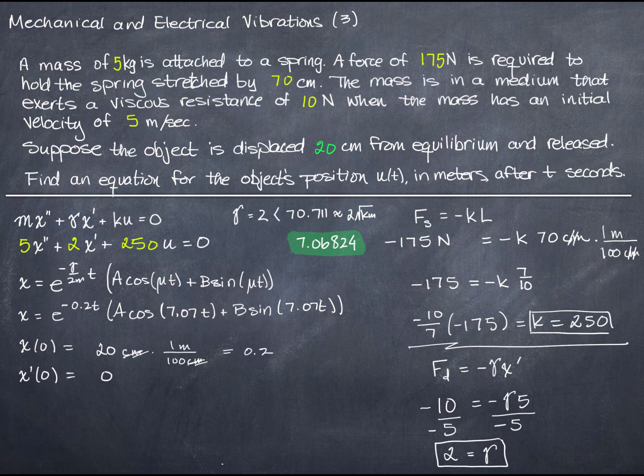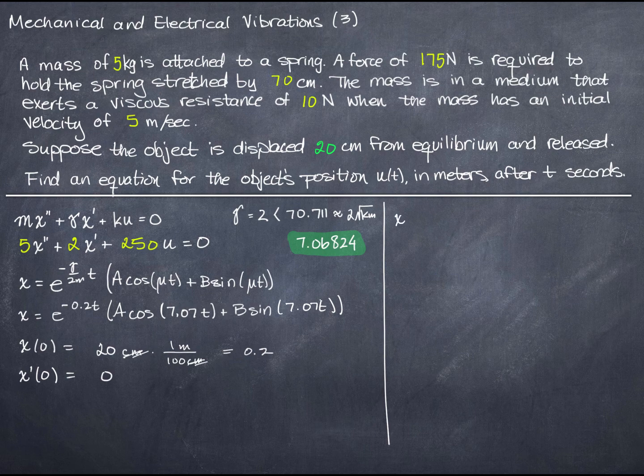So I'm going to set up a system of equations. I'm going to find the derivative of this. I'm going to plug this set of conditions into the original equation, and I'm going to compare them. And that's how I'm going to find A and B. To do that, I'm going to need to erase the right-hand side here. So I'll go do that and come back, and maybe we'll do the derivative first.